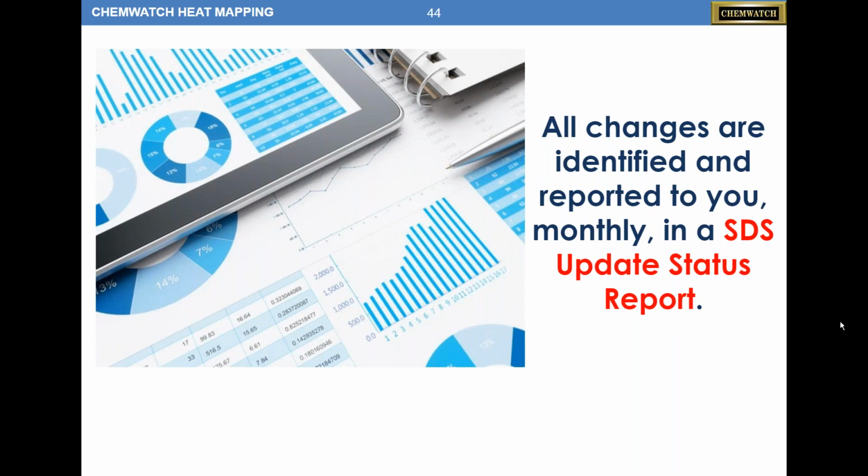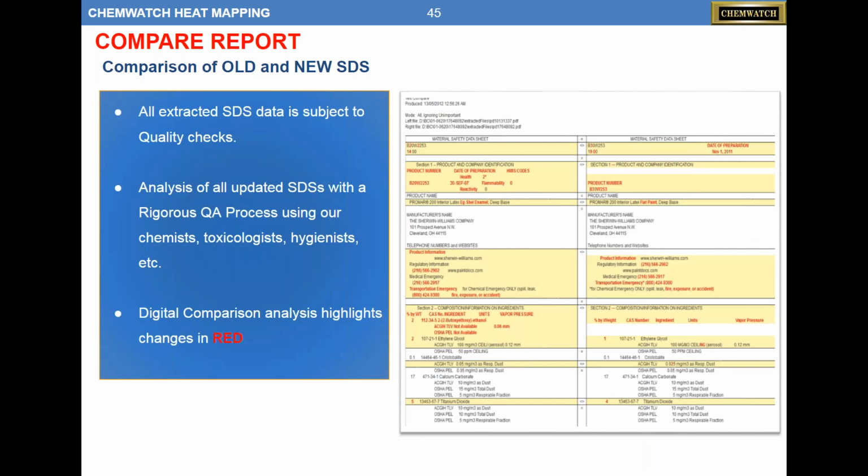If we find a new SDS, we report those changes to you in a status report. You can have this weekly, monthly, however you like it. We can do a side-by-side report, so you can look at the data side by side, understanding what's changed, what the vendor changed that gave them a new updated SDS. Or maybe they just created a new one because the time required it. But regardless, Chemwatch gives you the tool to help you manage the change in that vendor SDS. So in addition to finding it, we help you understand why they're different.